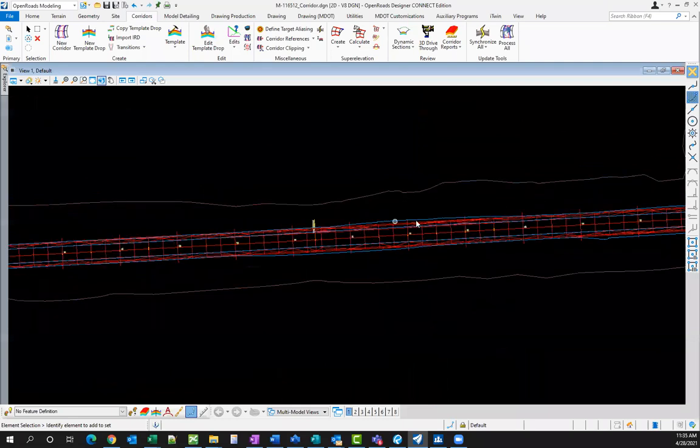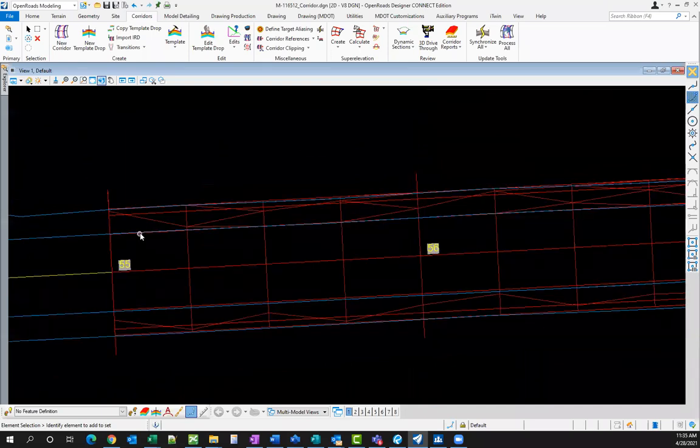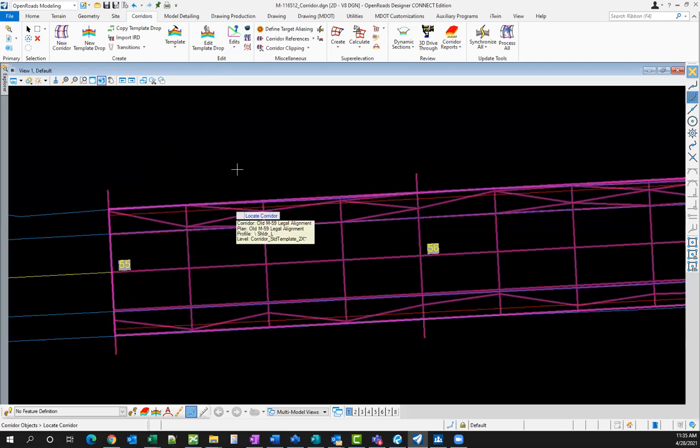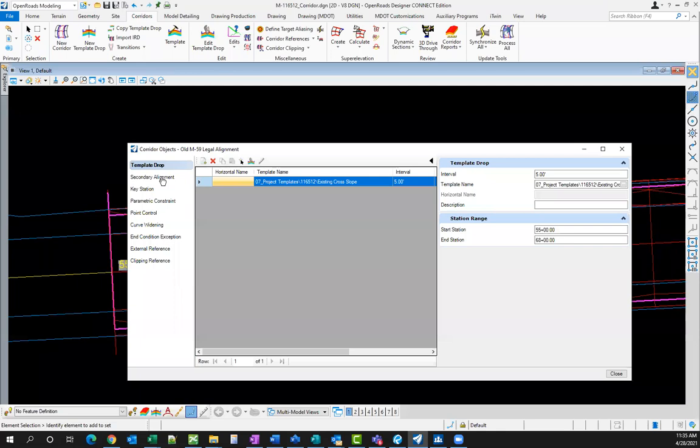And you can see my corridor model has been created here for me. And I like to use point controls to get these to follow the as-surveyed lane lines. So for the sake of time, I'm just going to do this for one of the lane lines. And you'll see there's actually an issue with one of the reports that we're working on with Bentley. It's not in the workspace yet, but hopefully we'll have it fixed in the future. But I'll go ahead and make a new point control. Sorry for the colors being all red here. We'll get that fixed in a second.